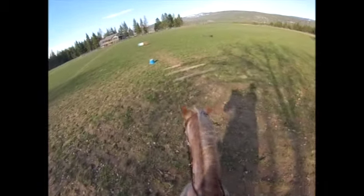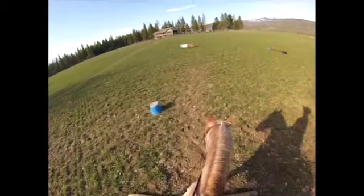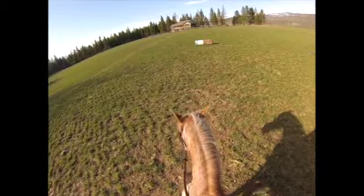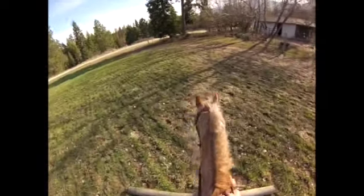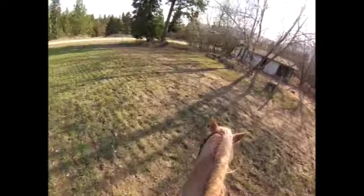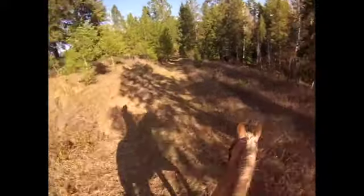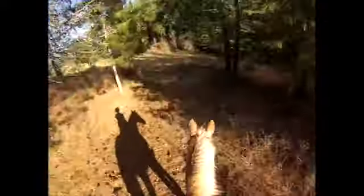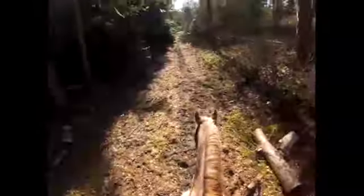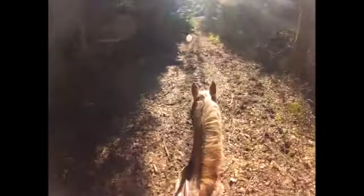Then we headed back and practiced some walk pulls. To finish off the ride, we walked down to get the mail. And there was a nice flat area in the woods, so we did some more posting trot.